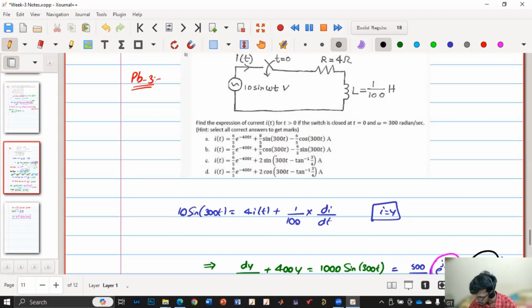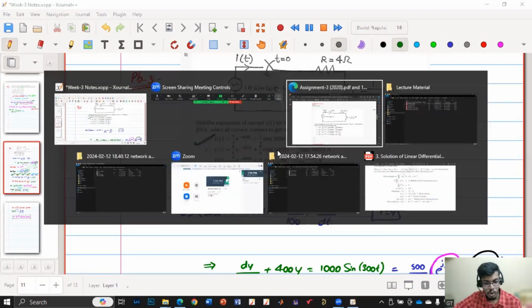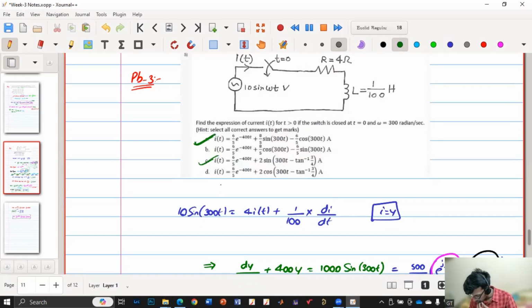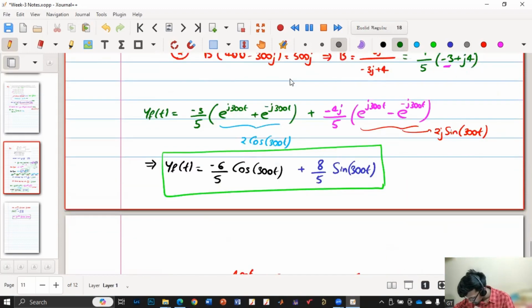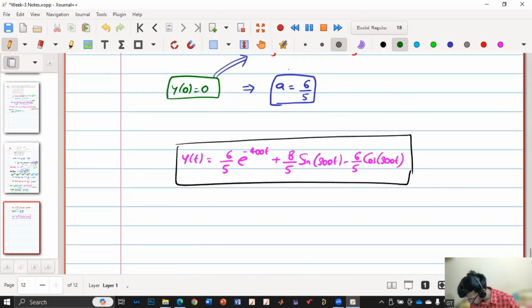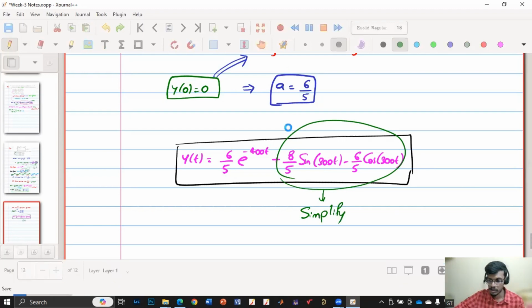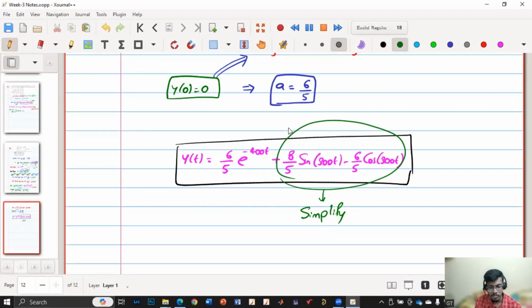Correct answer is A. But in this question, there is a catch. I think it has two answers. So it is A as well as C. So you check by simplifying these two. If you add these two, you will be getting 2 sine that term. Simplify this, like sin A sin B or cos A cos B. You check that and simplify. There is less than a minute. And after that, we'll join back again and I'll summarize what we have discussed quickly.